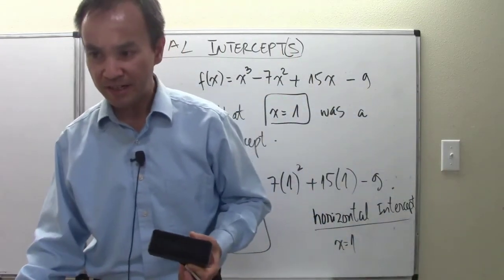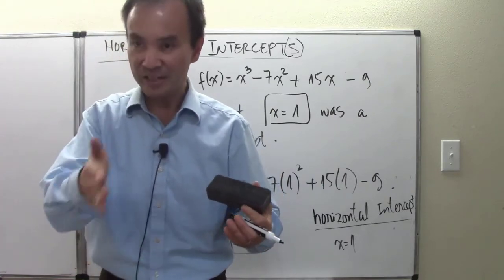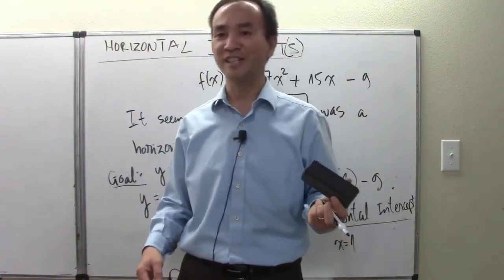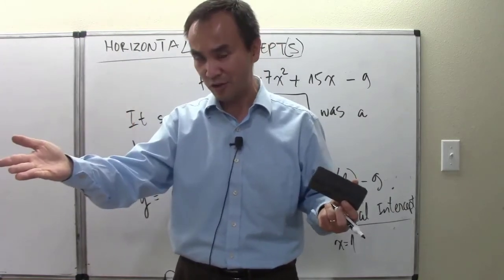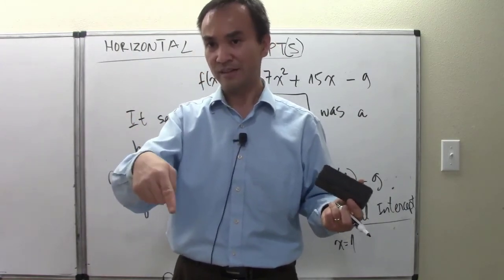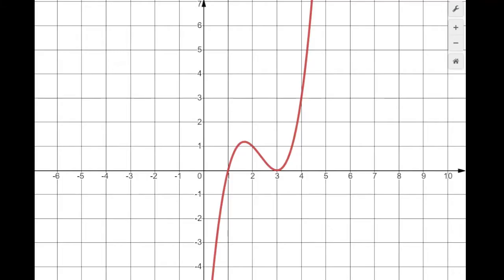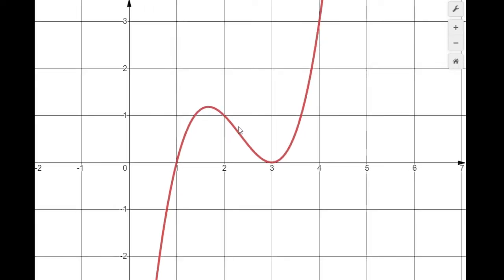This same graph right here, so apparently this polynomial has at least one horizontal intercept. Unlike the case of that quadratic that I wrote down, and then we had to disregard because that quadratic did not have any horizontal intercept. This one does have, and as a matter of fact, even more than one intercept. So let's look at the other one. Now on my graph here, it looks like we have another one. This is where the graph hits the x-axis, and it seems like it hits at x equals 3.